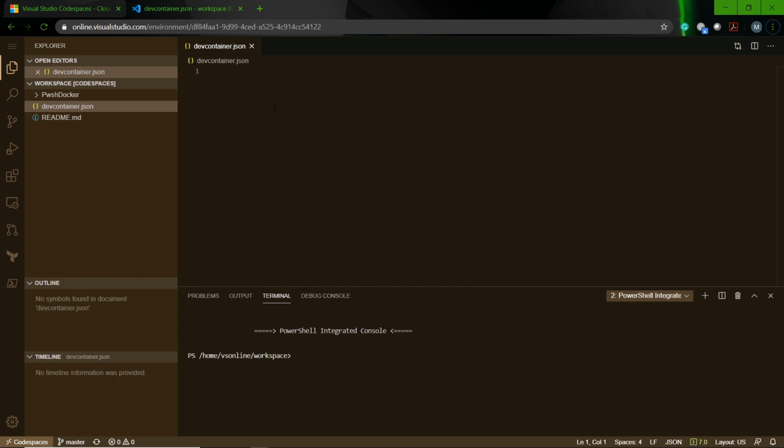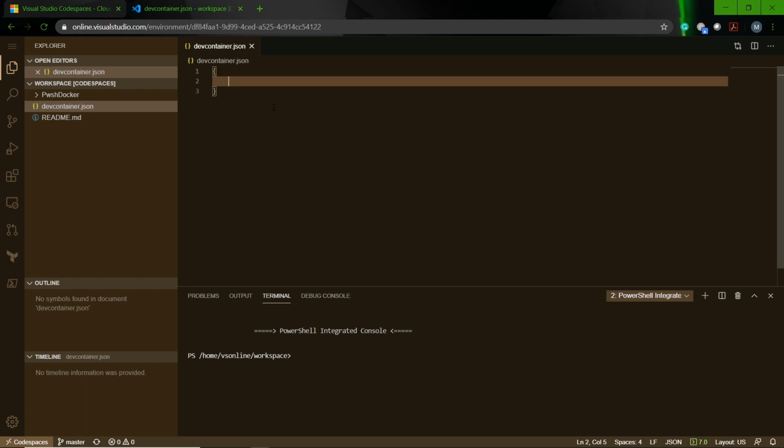You know what, this is actually in JSON, so we'll have an opening bracket and a closing bracket. Then at this point, we can start putting in the different types of information that we want. For example, let's say we wanted to specify an app port that we always wanted open. We could absolutely do that for a Flask API or something like that.